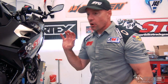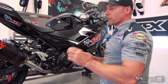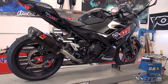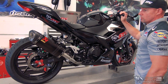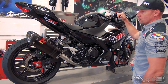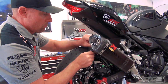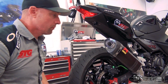Okay, we're ready to start the bike. Obviously, I've already warmed the engine, okay? You never want to cold rev your motor. The first note you're going to hear is going to be without the sound insert installed in the carbon can. Sounds pretty darn good. Now I'm going to install the insert and we'll do it again. Make sure it's snug and we'll do it again.